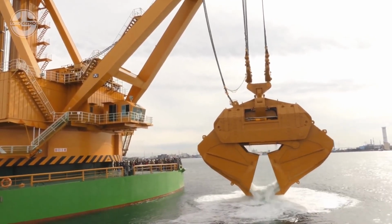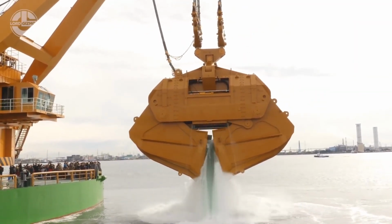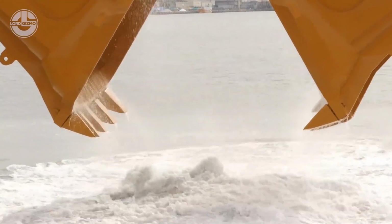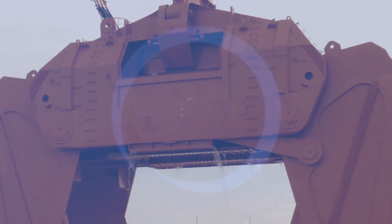You can expect its cutting force, which is enforced up to 990 tons, and the performance with soft rocks is highly likely. It has 2 spuds on both sides. With them, it can be shifted without an assistant or push boat or anchor wire. While lifting up any weight, the machine auto-balances itself.